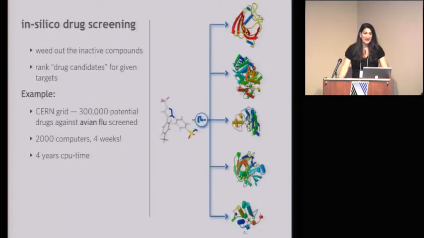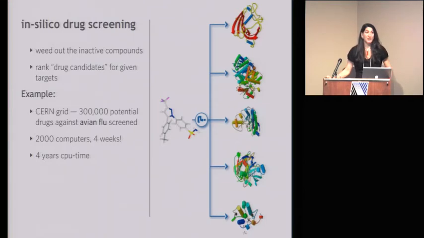So the problem of in silico drug screening, the idea that we can simulate the combination of a small drug with a protein and observe the structure function correlation of that, see what happens, and simulate that thousands and thousands of times so that we can weed out inactive compounds, the ones that do nothing, and perhaps make a ranking of the most effective molecules for a certain functional change.